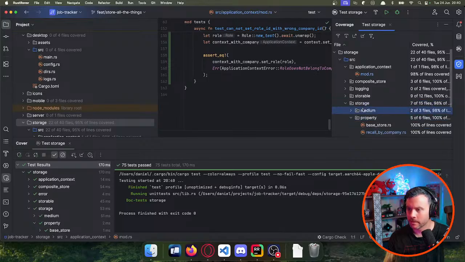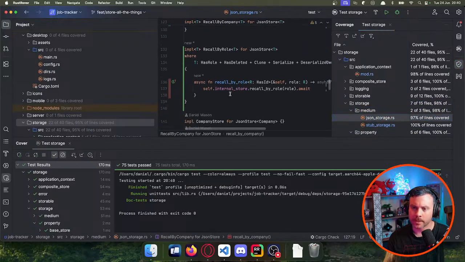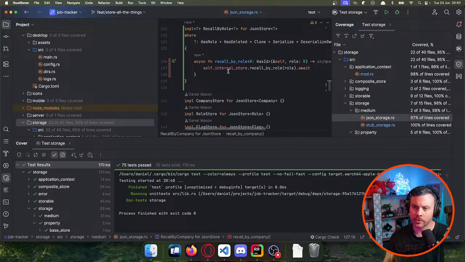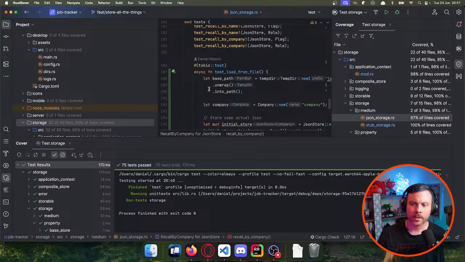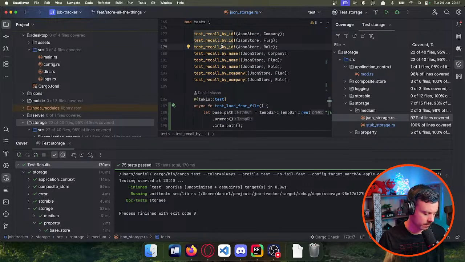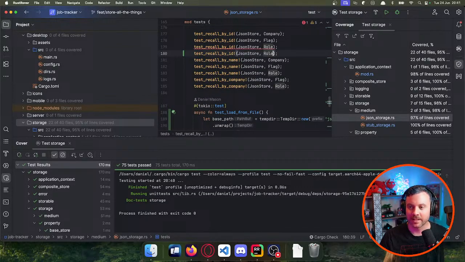Over here, 97% covered. So we're missing a test for recall by roll. We just wrote one for question, right? No, we wrote one for... Oh, this is for JSON store. Yeah, okay. So we are actually missing that for here. See, this is why we have these things.